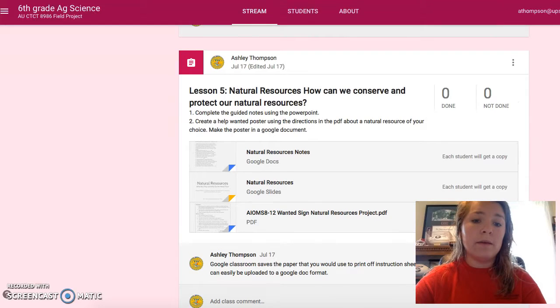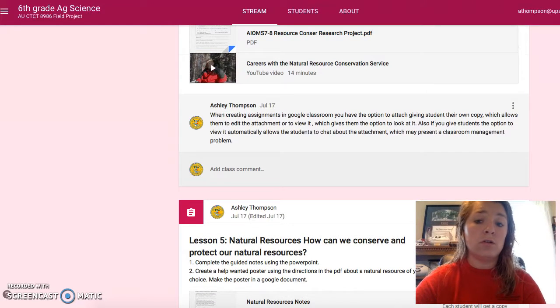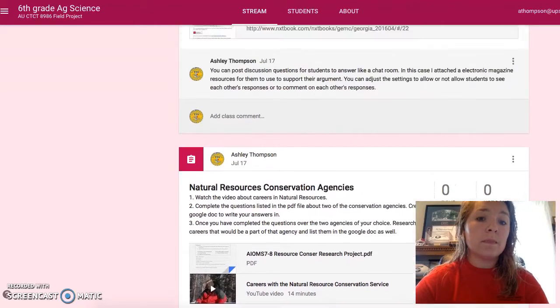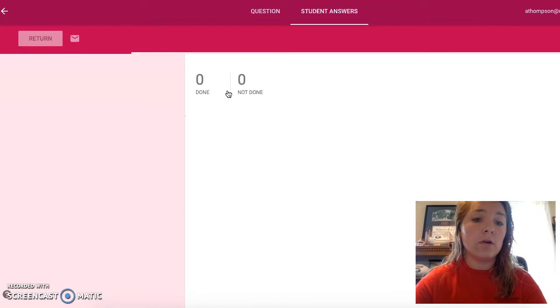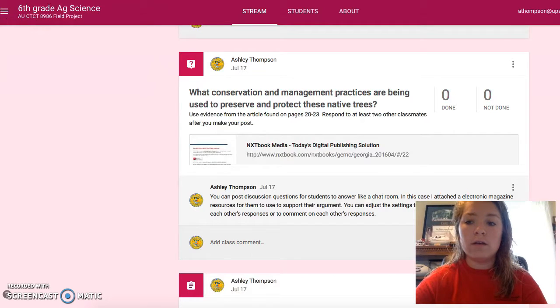So more assignments. You can post directions in PDFs so that you don't have to recreate the wheel. You can just upload things that you already have. And then here's a sample of a discussion question. You just pose the question and then the students can click on the question and they will be able to respond. You can grade it. Very easy discussions.